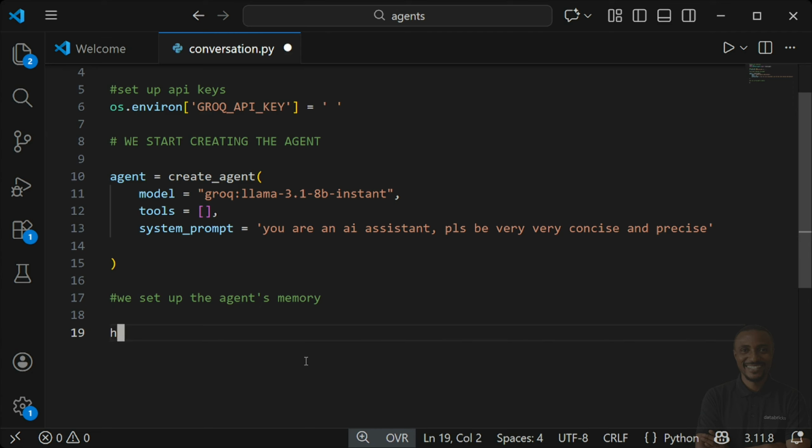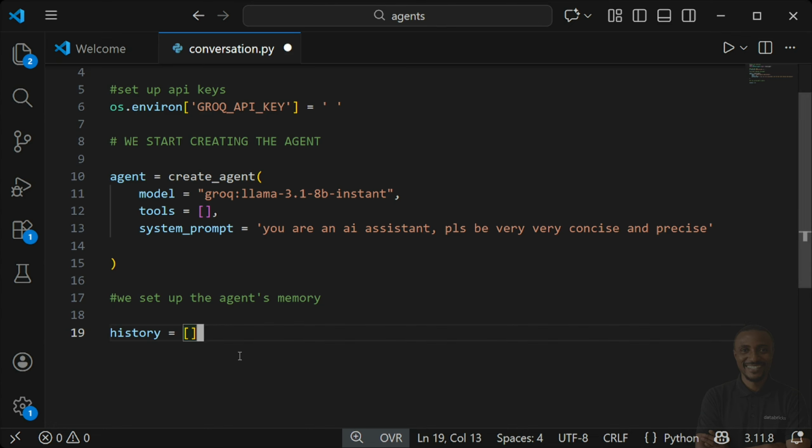So we just say history is empty. There's nothing inside. You've not supplied it any information before, and remember the tool is empty, so there's no PDF, there's no previous record of conversation.